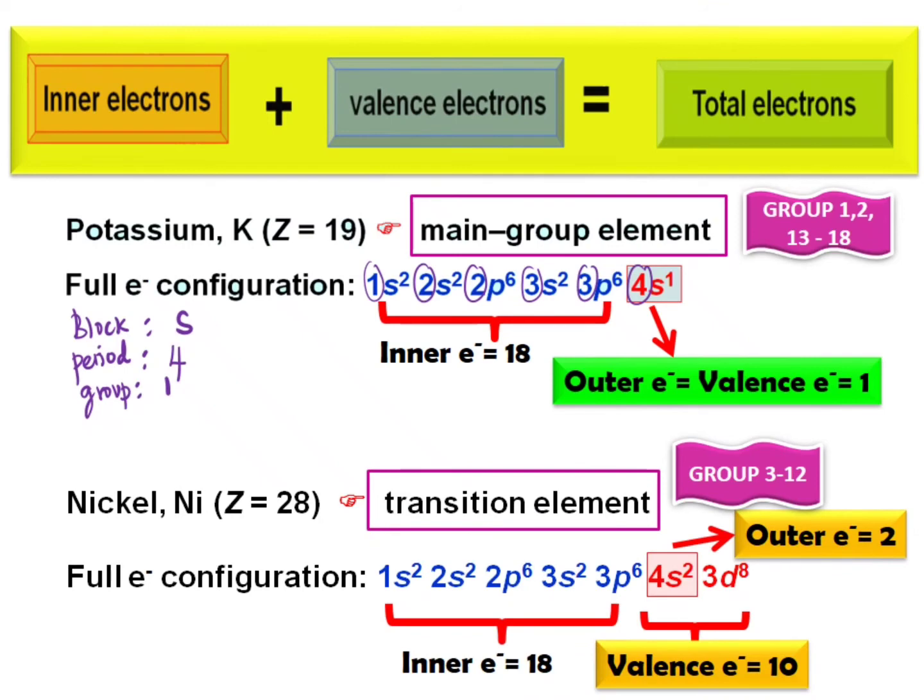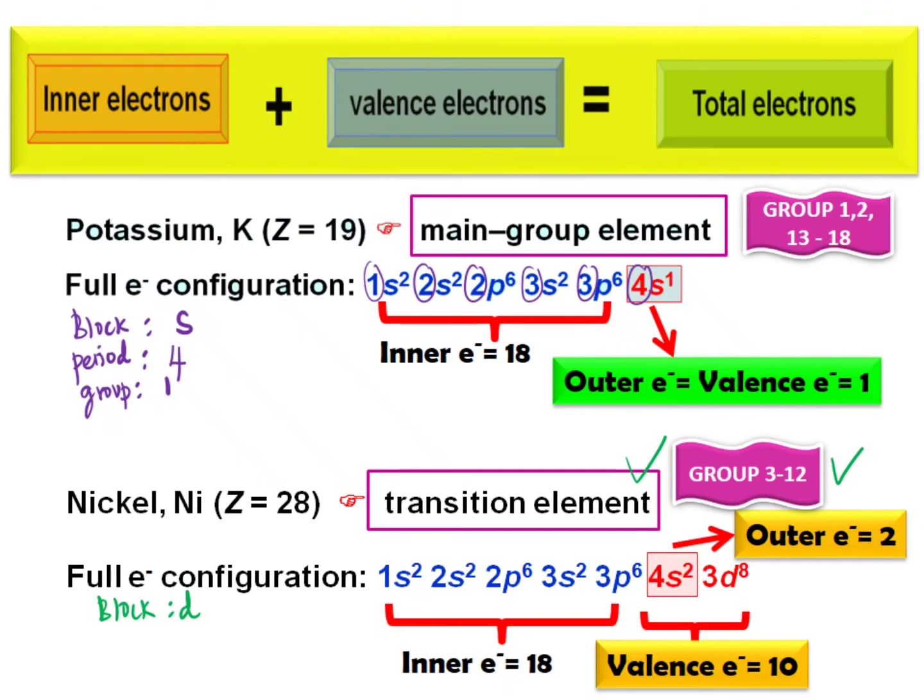So we look at the other example here. For example, we have nickel. Okay, dekat sini madam dah tulis dia adalah transition element. So macam mana nak tahu? Cara dia kena buat electronic configuration. Okay, so saya dah buat electronic configuration kat sini. Nampak? So dia berakhir dengan D. Nampak tak? Kita ada D kat sini. It means that the block for nickel adalah block D. Okay. So kalau block D, kita tahu dia memang adalah transition element. So the group should be in between group 3 until 12.